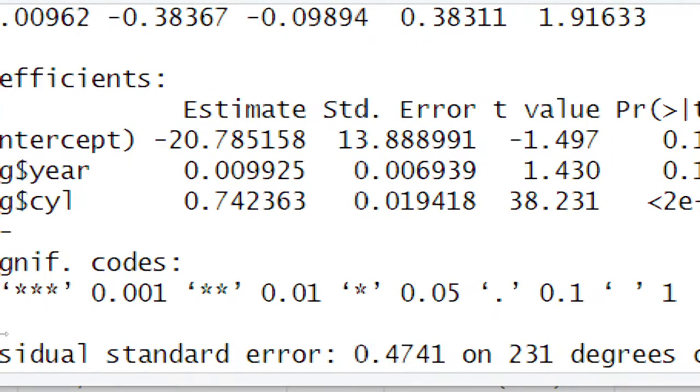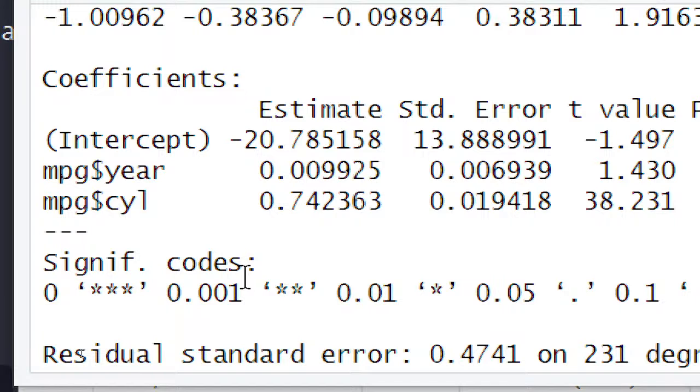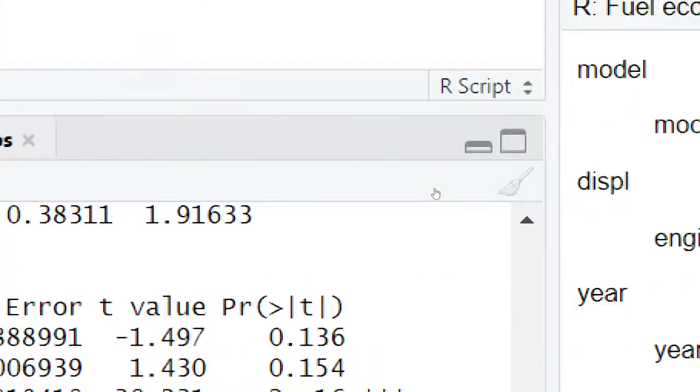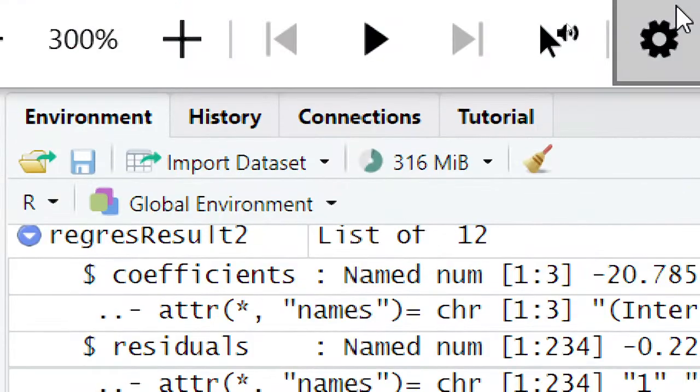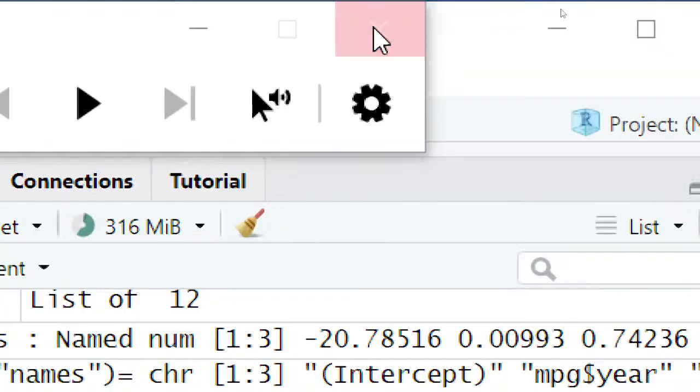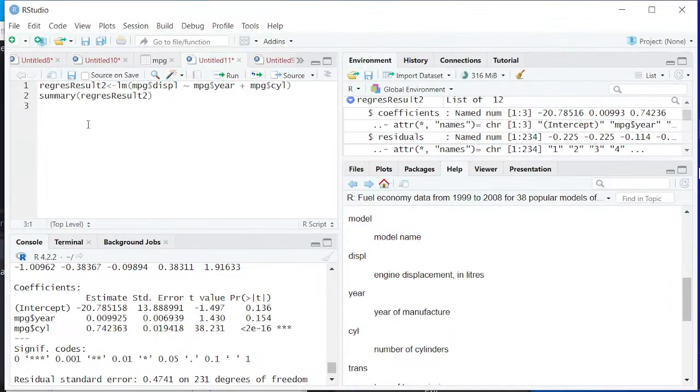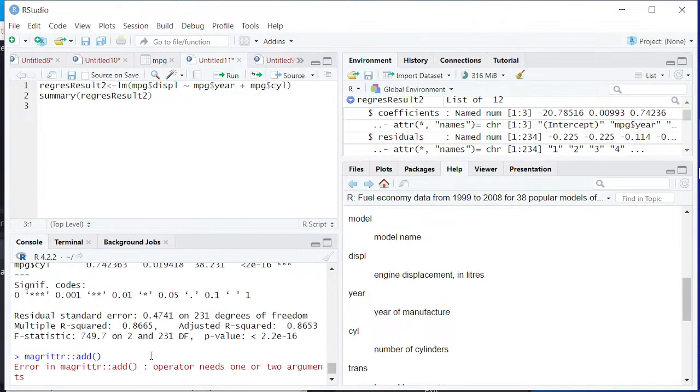the variable is significant. But then I would like us to see the R squared, which is the goodness of fit for this particular model as well. Let us see what the R squared will give us. To get the R squared, you have to do summary of that result. And I think the R squared should be there. Why is it not showing us there? Okay, it's there. The R squared is already there.